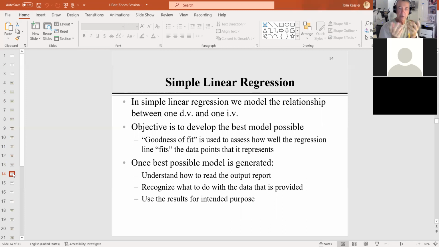Also, you have to be able to, and we'll get to this later in the semester, try to make your model better. When we get to multiple regression, we can do that. With simple linear regression with only 2 variables, it's a lot harder to make your model better. But we'll get to that. And so you as an analyst can say, I ran a regression and I'm not satisfied with the level of error in this model. I'm going to try this to see if I can make that level of error go down. That's really important stuff in statistics. That's what makes you seem like a good analyst, right? So end of discussion of error. I'll bring it up in a second, but that's the big thing.